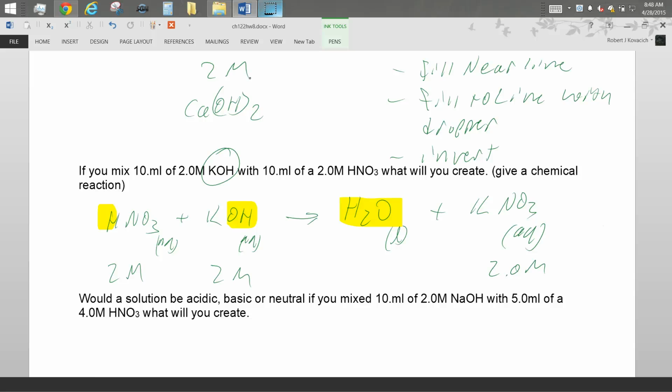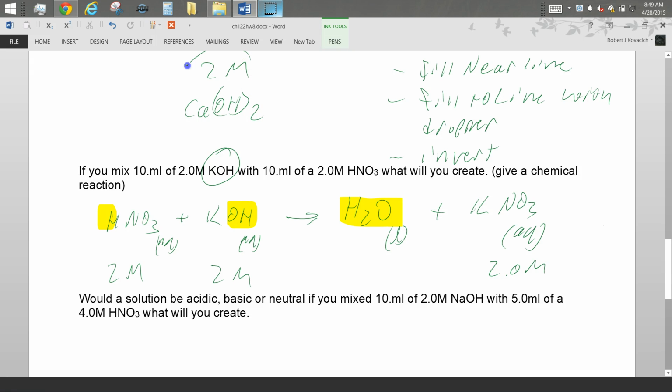So in a 2 molar solution of calcium hydroxide, I have 2 molar calcium ions, but what's my hydroxide ion concentration? Double that, right? Because every time I've got a mole of calcium hydroxide, I have 2 moles of hydroxides. So that's how we need to be thinking about these things. So if I had the same problem, how much of the nitric acid would I need to neutralize out the hydroxides? You see, I'd need either 20 milliliters or 4 molar.